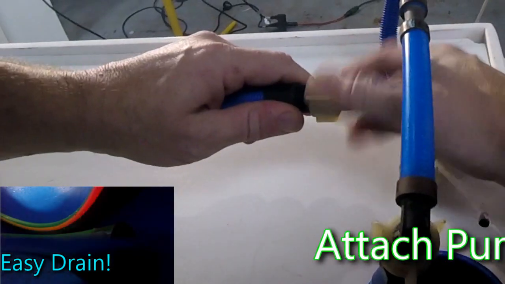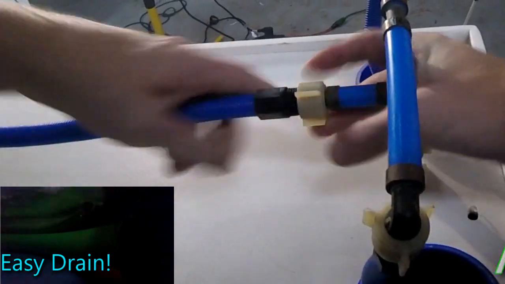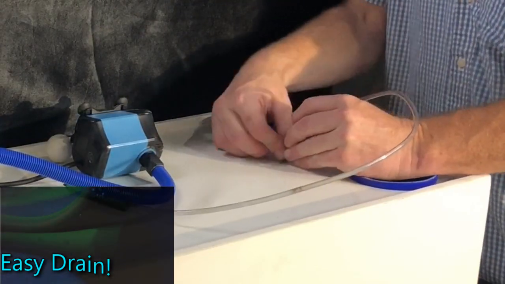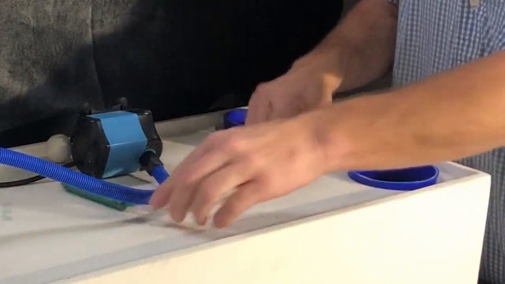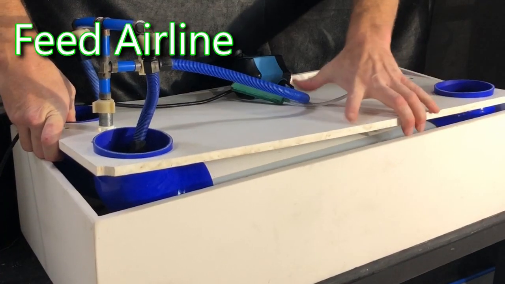PEX is commonly used in plumbing and replaces copper or hard plastic PVC piping in both home and commercial applications. It may seem like overkill, but our main goal was to make the system easy to work with, easy to fix, and easy to change and expand while being as strong and lightweight as possible.